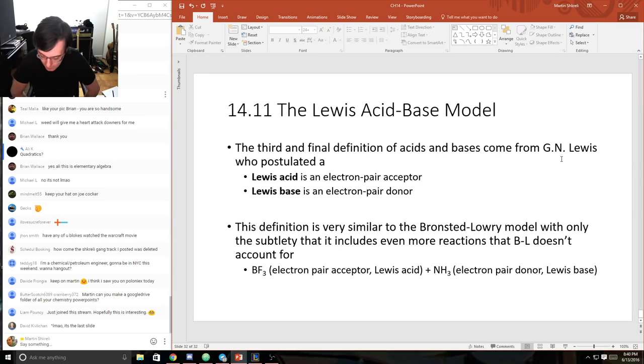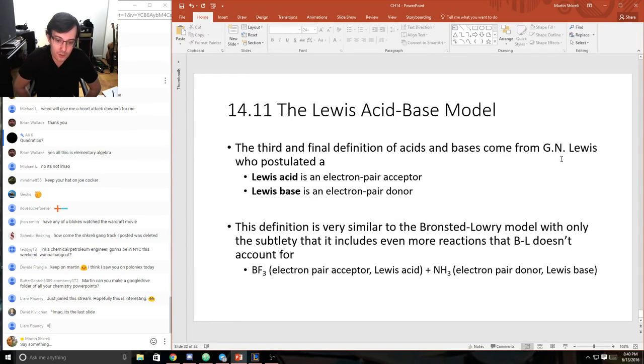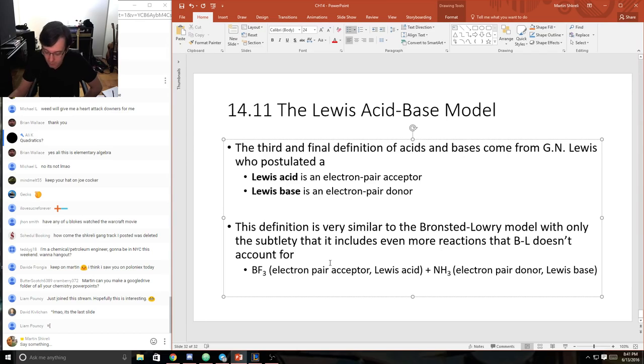So if you take this very common reaction that the book loves, boron trifluoride and ammonia. Boron trifluoride, interestingly, doesn't have any hydrogen atoms. So thinking of it as an acid could be a little bit difficult, but it is a Lewis acid because it's an electron pair acceptor. It has room for an electron pair, whereas the ammonia, we know on the nitrogen with its 5 valence electrons, there's 2 that are unbonded. It's a lone pair, and it can donate it to boron trifluoride. So I hope that's helpful.